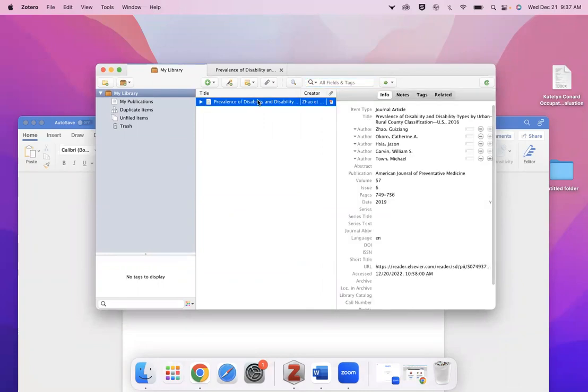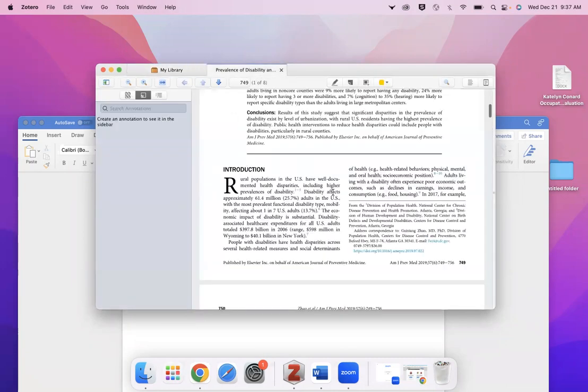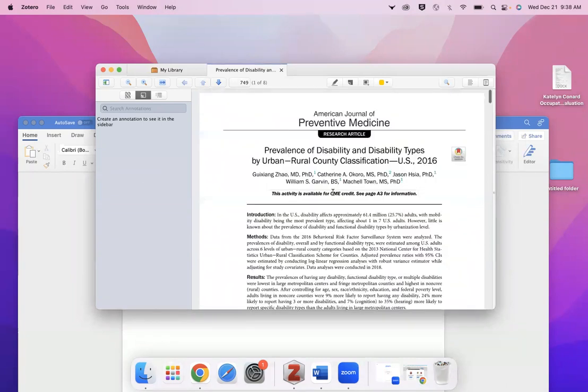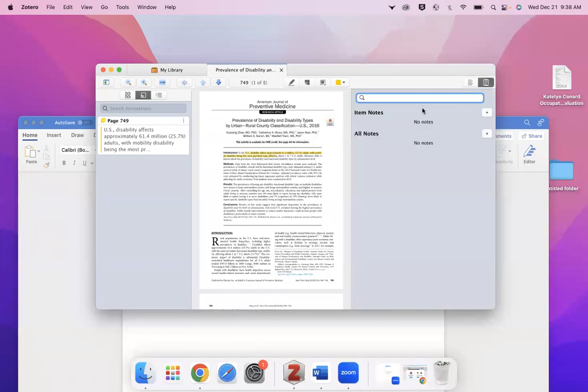So when I click on it, you'll notice that I've got this information on the right-hand side. If I double click on it, it will open the article within Zotero. So once you've given it to Zotero, you don't have to worry about going back and finding it. You can highlight something that you want to come back to. You can make notes about it. I'm sorry, let me find that. Here it is. There it is. You can make notes, whatever you need to do to organize yourself there.